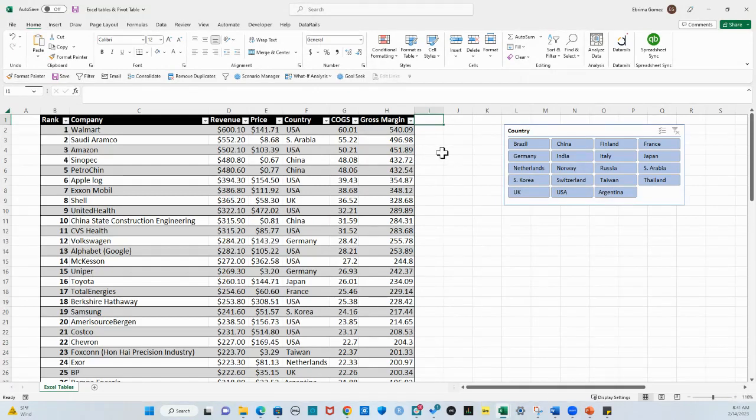So let's say we have, I'll call that class. Excel table adds a column for us.